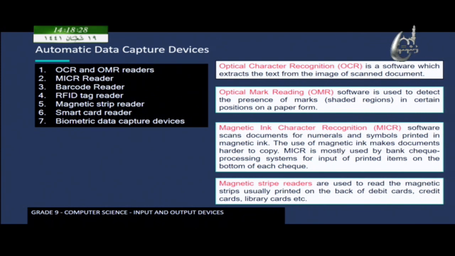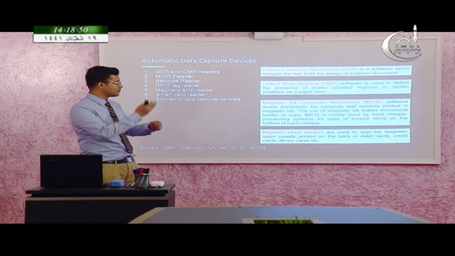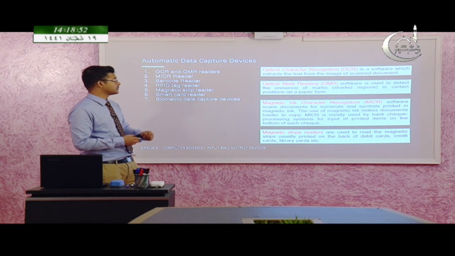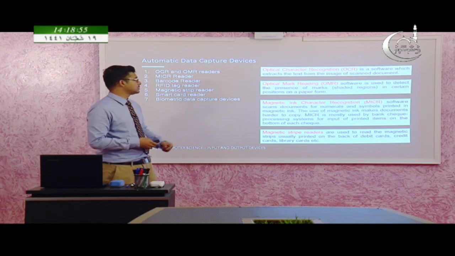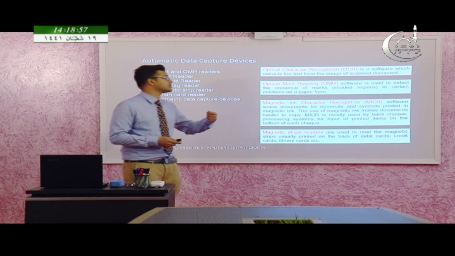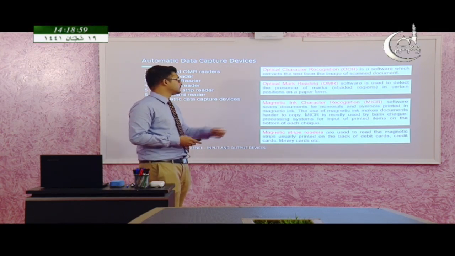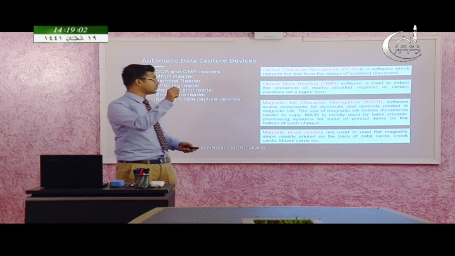Then there is the magnetic strip reader. Whatever we discuss here will be indirectly applied in certain other topics. For example, the magnetic strip reader goes with barcode and POS, so it has a connected application. A magnetic strip reader is a device used to read the magnetic strip. If you take an ATM card and look at the back side, you will see a black strip; that is the magnetic strip. To read these we use a magnetic strip reader, not just for ATM cards, but also for certain doors, if you want to unlock them, in case the lock mechanism is based upon a magnetic strip.